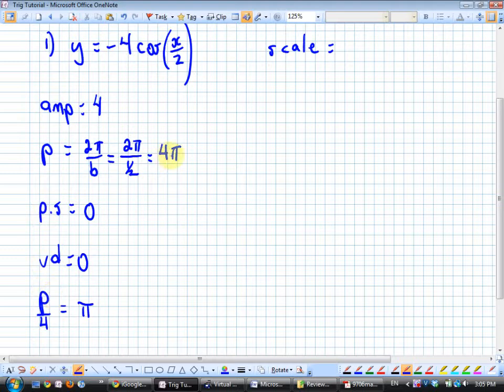I said common denominator. What I should really say is least common multiple. I think what I really want is a scale going up by pi's. Because if I want each dot to be pi apart, wouldn't it make sense to have the scale go up by pi's? This is almost one. Because there's no vertical displacement, it actually almost made it tougher. Normally the phase shift would have been a fraction like pi over 3, and you would have said, oh, it's going to be pi over 3 as my common denominator. Anyways, scale, go up by pi's, and you'll see why in a second.